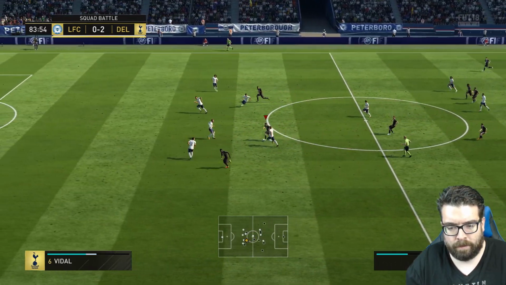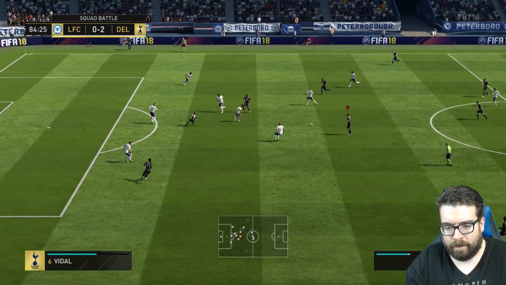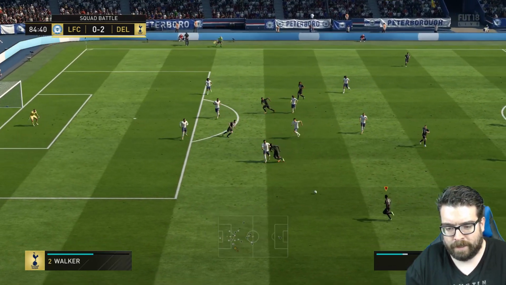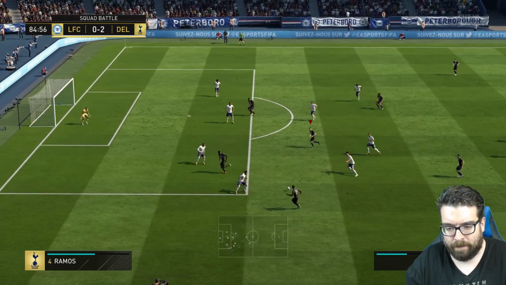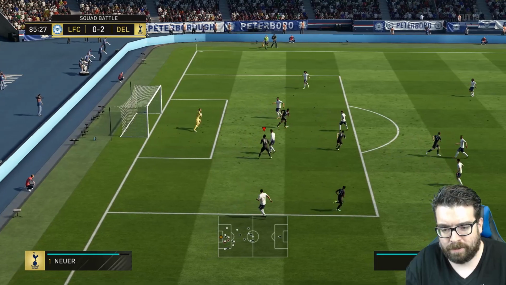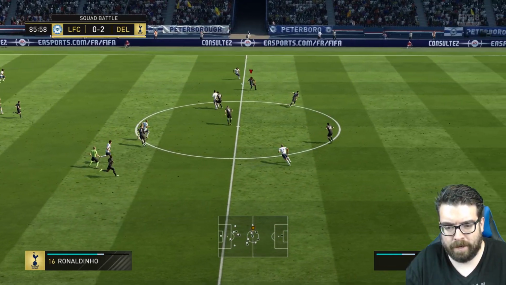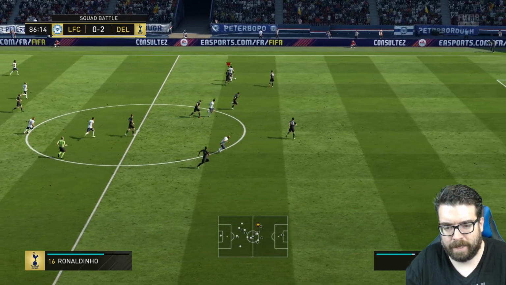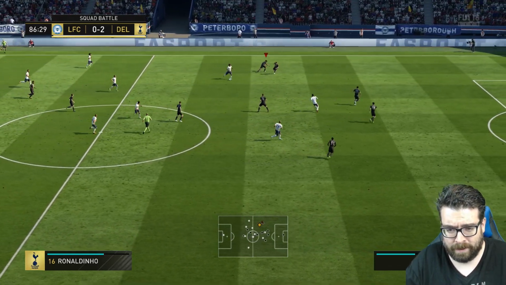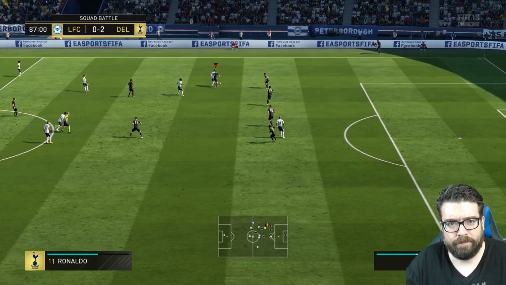Right, I don't really know where we can run here, but we're somehow keeping hold of it. Trying to work a chance out of this defence somehow. And here is that chance, and it's Mata. And their keeper's just too good. I mean, that was a poor shot, but he's made a number of saves today. More saves than my keeper has. Almost as if Neuer's better than Joe Hart, which I won't have said.